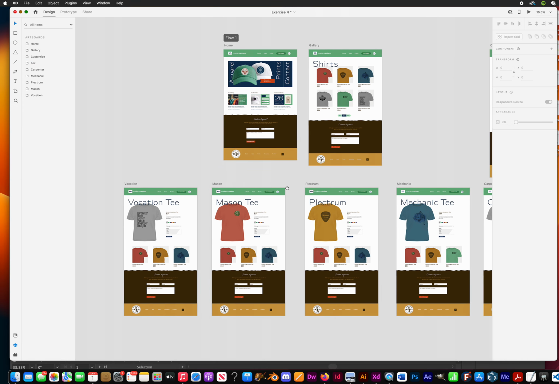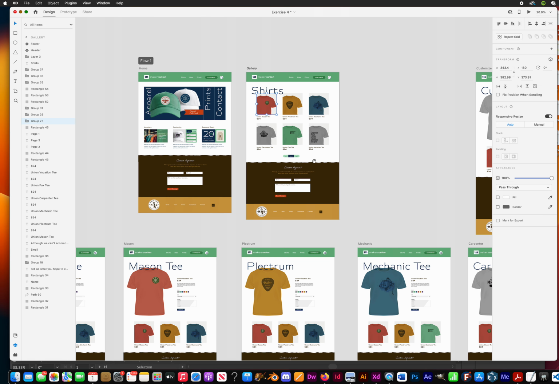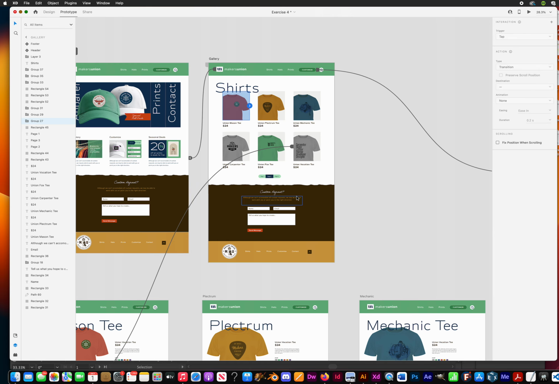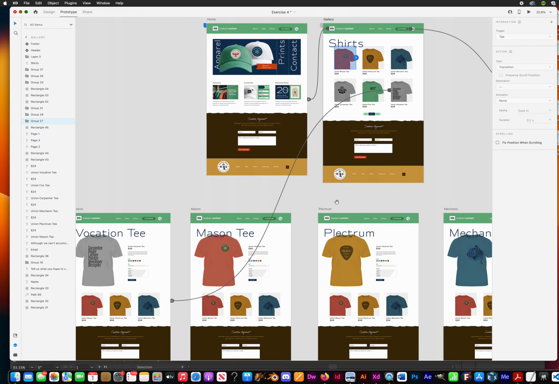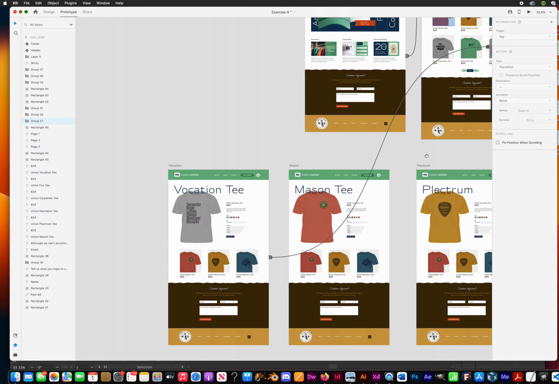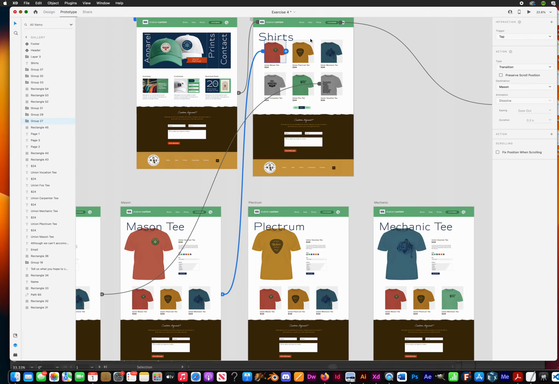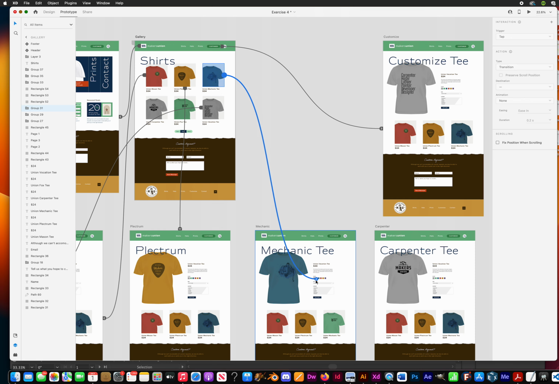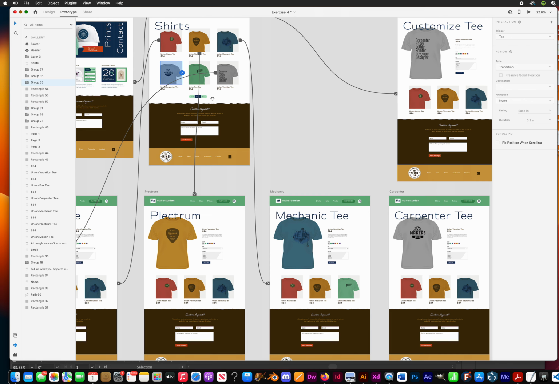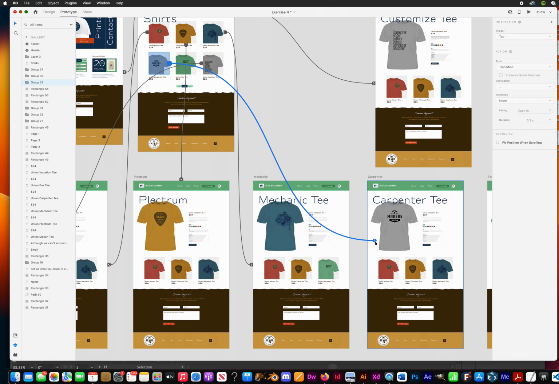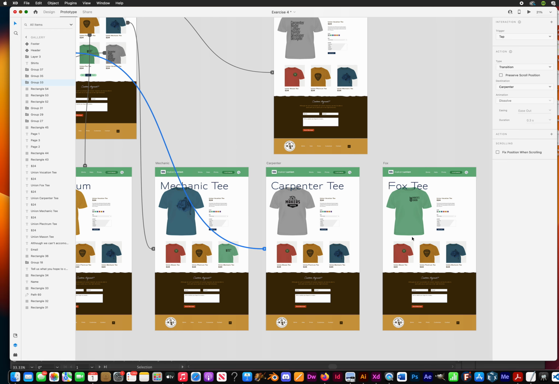And so now I'm just going to add the rest of the links on my shirts thumbnail gallery to the single views of those. So click back on prototype. I think I may have lost one of my links, maybe not. So I'm going to drag this one to its appropriate artboard. It's pretty obvious where they need to go at this point. You'll start to get a little bit of a spaghetti junction going on here. Should show you why you don't want to get too crazy with the depth of your prototypes.